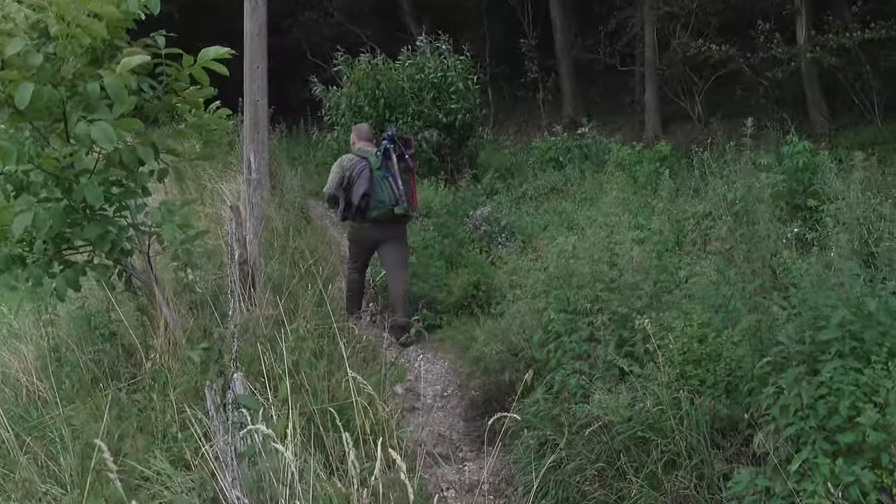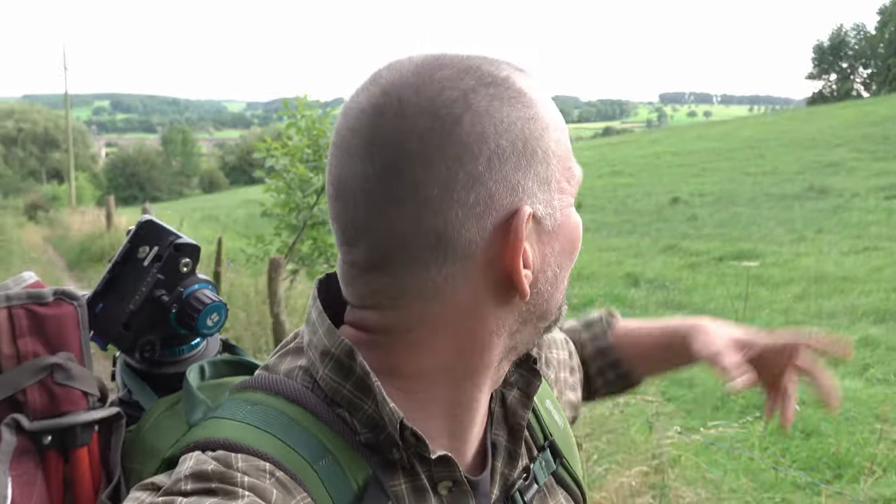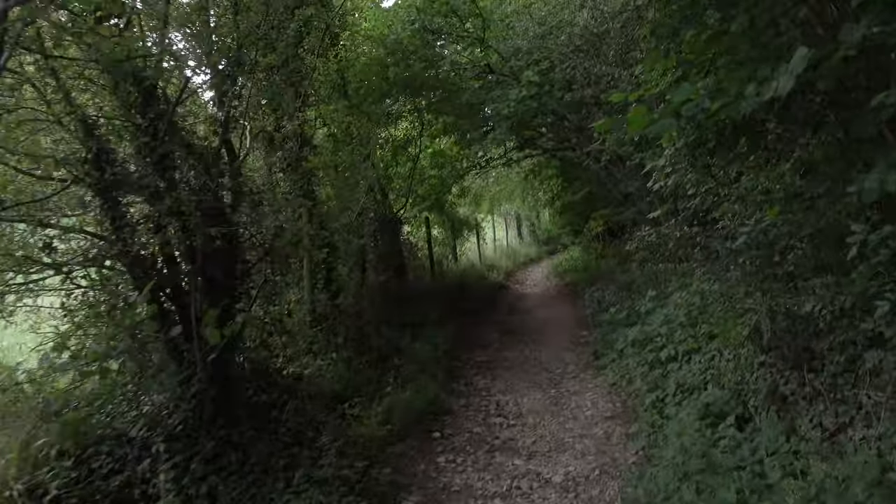The next day I returned to the previously scouted badger set. I'm on my way to the badger set. It's pretty cool - there was just a wet kite passing over here but I was too late grabbing the camera. It's still quite early - it's about half past six in the evening - because I understood badgers can come out at this set quite early, like at eight in the evening. Well, if that's going to happen tonight I'm very very happy. It's quite bright still, sun now and then, so it has the potential to become a very very good evening of badger photography. And I like badgers!